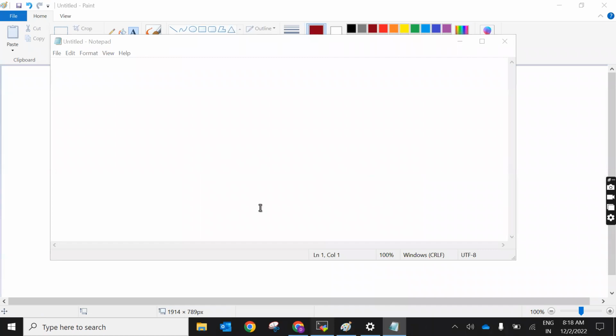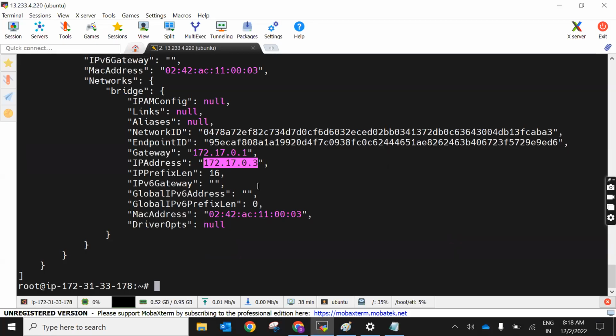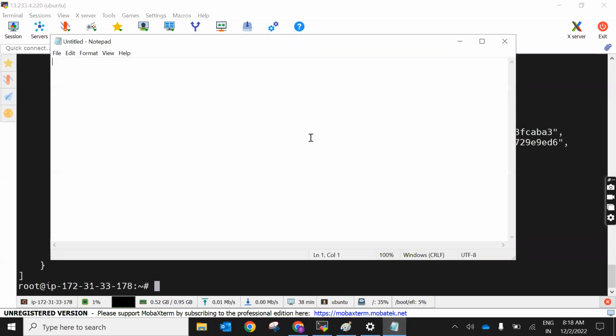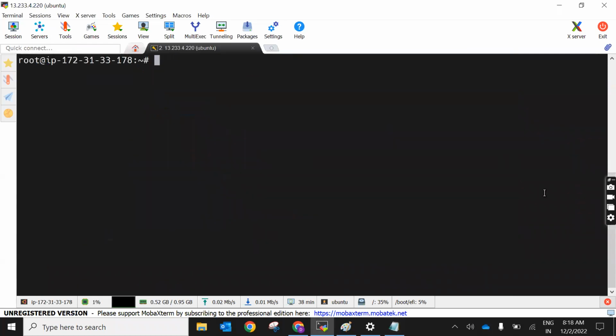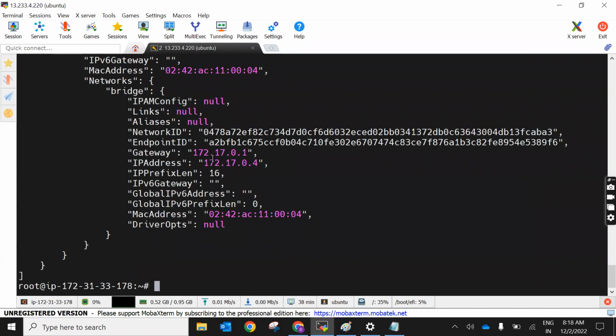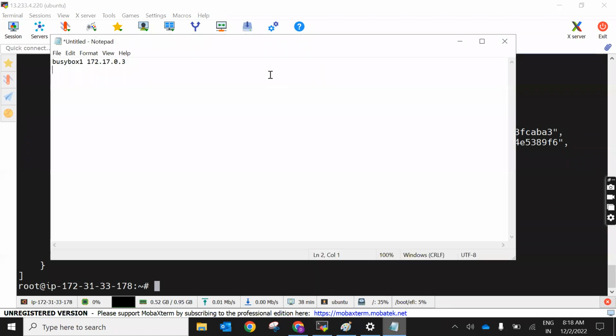I will copy the IP address of this. The container name is busybox1, and its IP address is this one. Now let's inspect busybox2. Okay, so this is the IP address of busybox2.